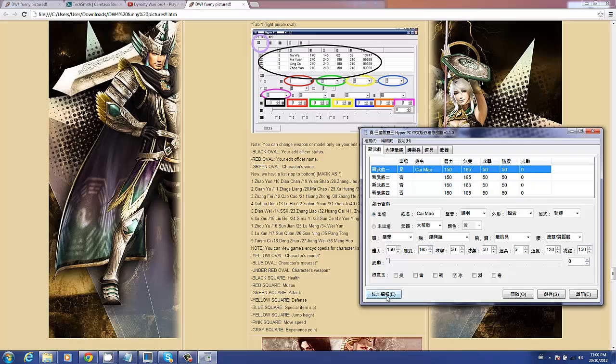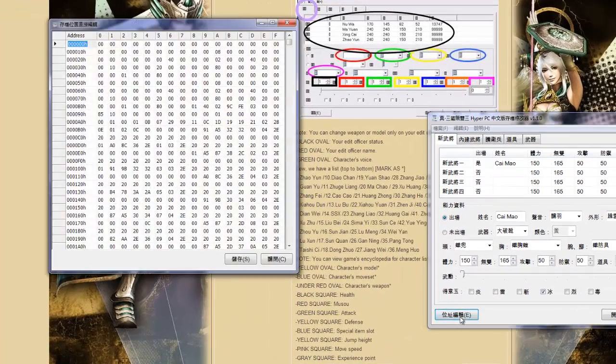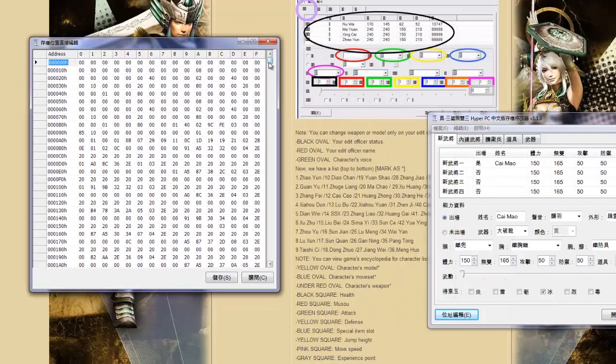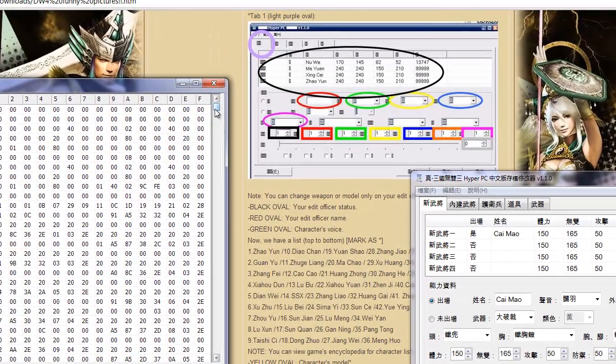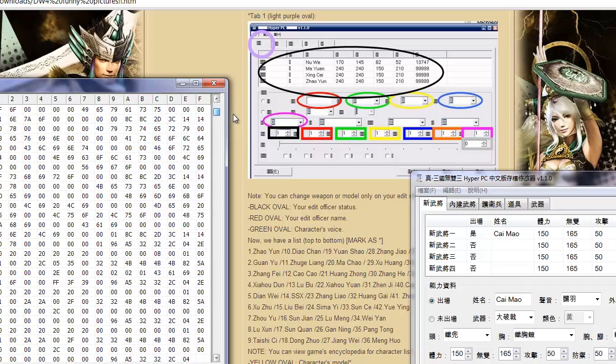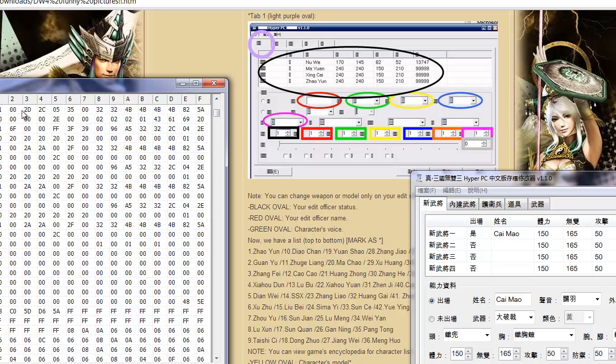Now, this is how you get Generic Officer stuff. Press the E button, and the first edit officer address you can modify is 0006A0H. Alright, there it is.